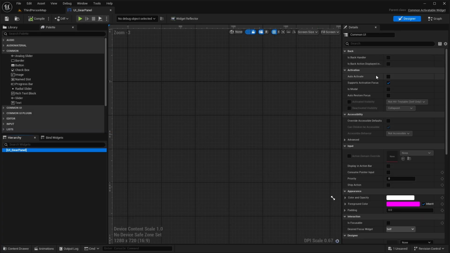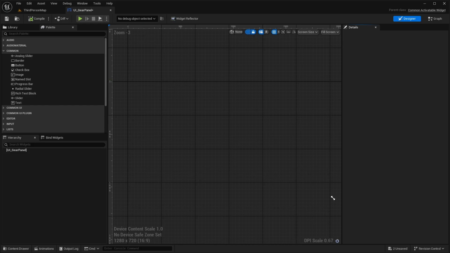With activatable widgets, make sure to turn on auto activate. That is important to have. Otherwise, you'll be like, where's my widget? So with these visuals, I have already done this beforehand to kind of figure out where all these specific layouts are and everything. So you will see me type in a lot of numbers that I already know.